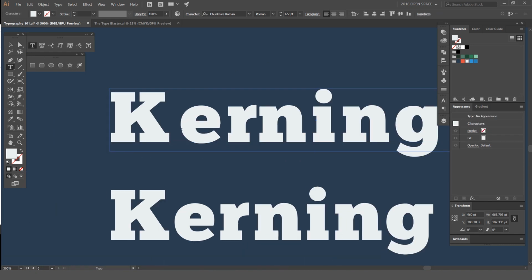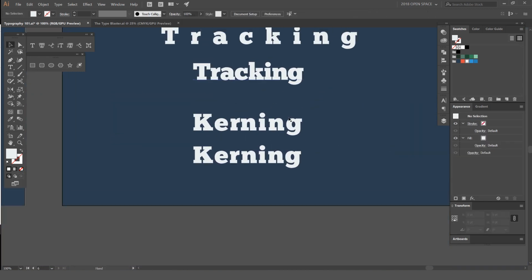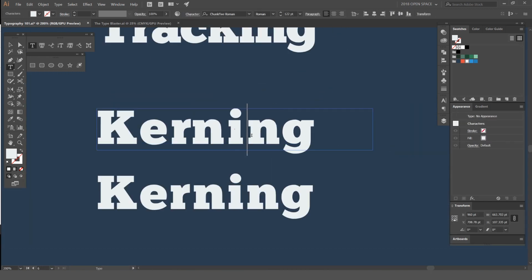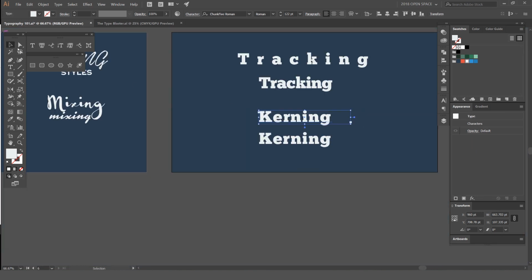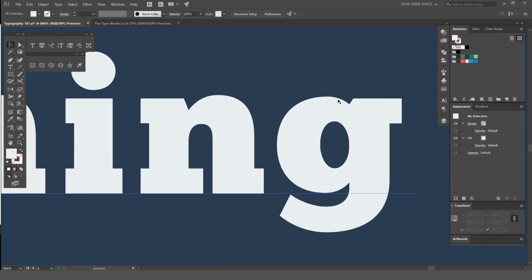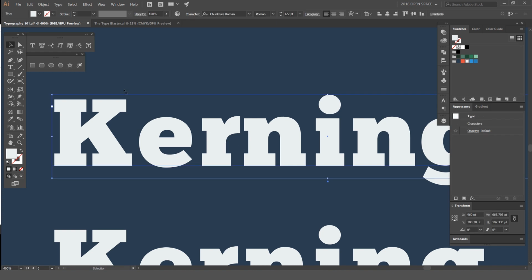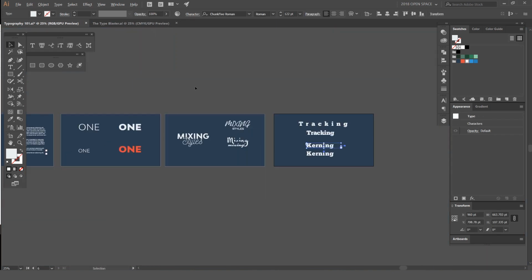And then optically, just use your eye. You get better as you practice. So already it's looking better. And always look in these invisible spaces here, and try to make it even. Obviously when you have rounded and straight letters, it'll be a bit different. You can tighten up the rounded ones, but if it's straight, it can have more space there. But yeah, those are 5 quick typography tips.